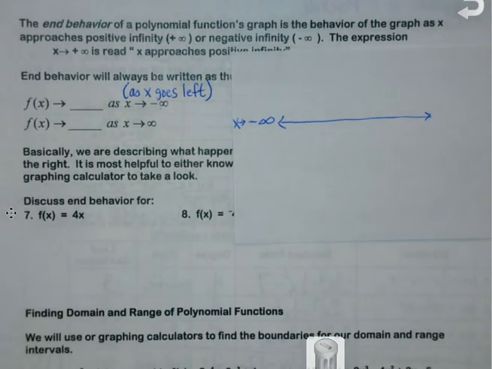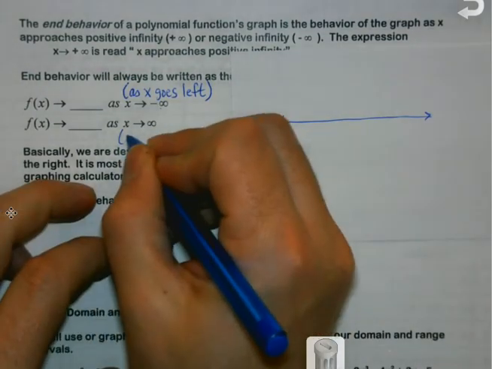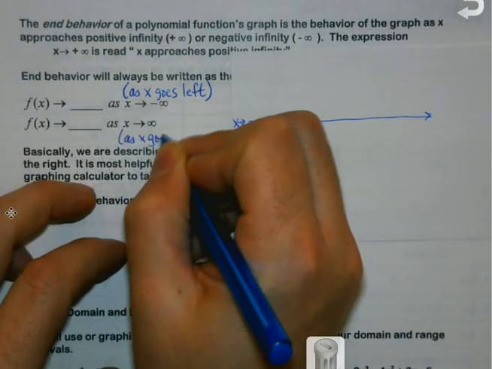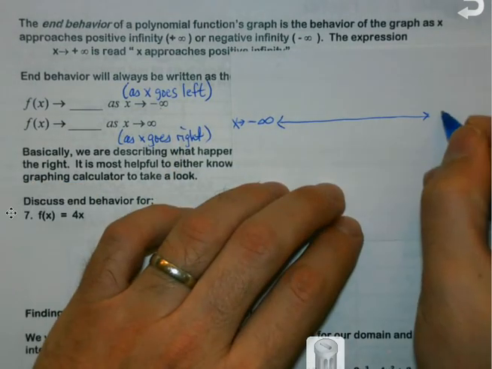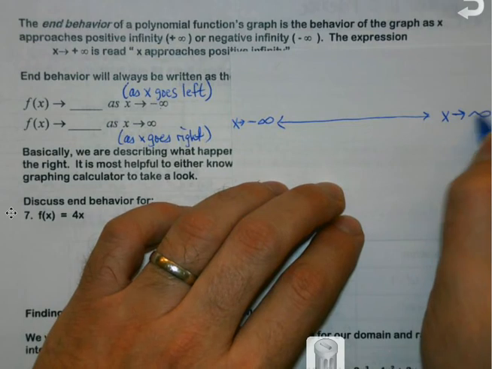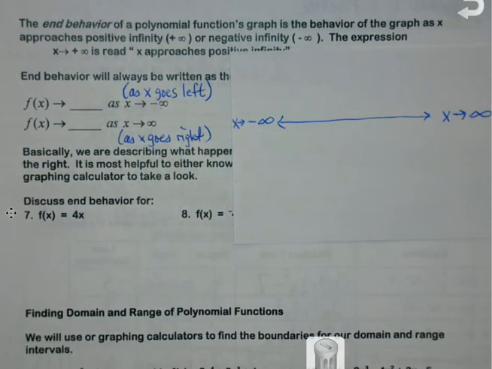And that's what we're doing now. We're saying if x approaches negative infinity, if we're going to the left, and if it's positive infinity, you'll never guess: as x goes to the right. And I want you to think about it this way first. So as x goes to the right, we're approaching positive infinity. Now, when we start to do these, we're just going to talk about left, right, up, down. We'll get all this fancy infinity speak in later. Just like when you're doing a foreign language, we don't throw you right into the 4th year and we're talking all in Spanish. We actually learn the words first.